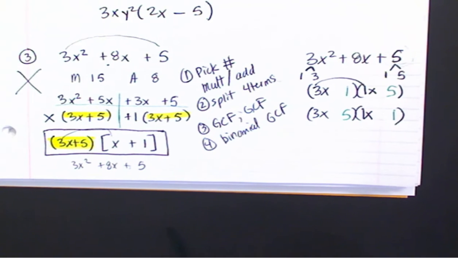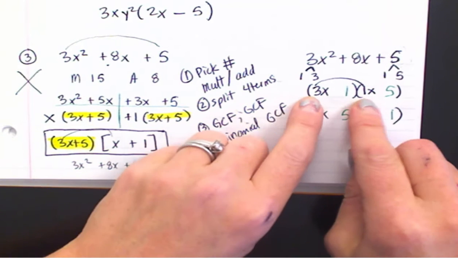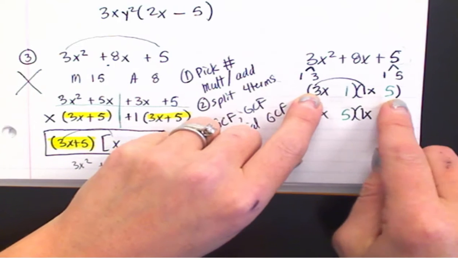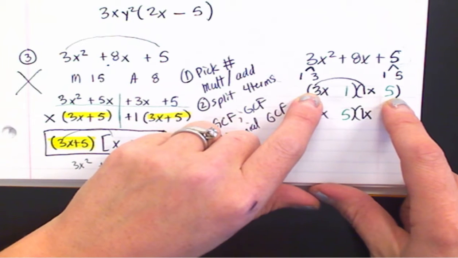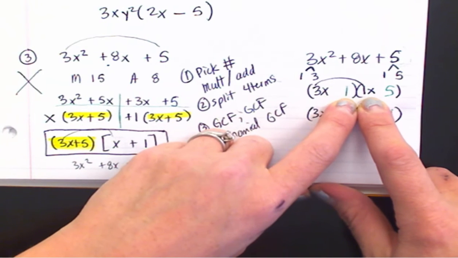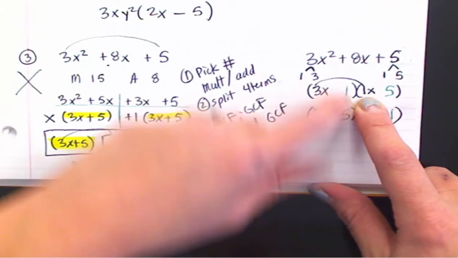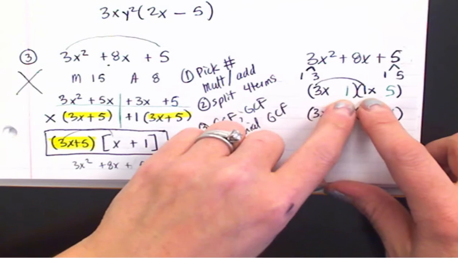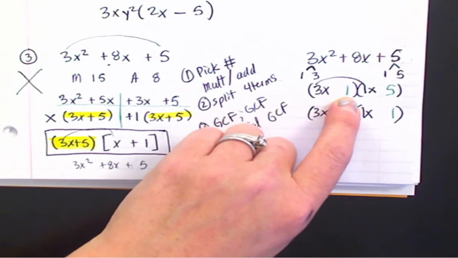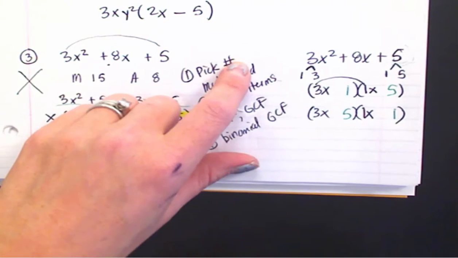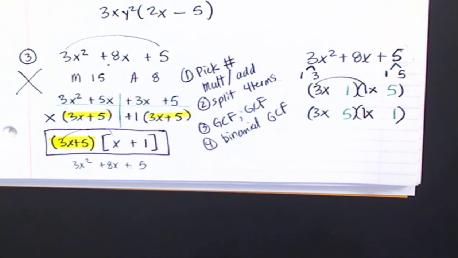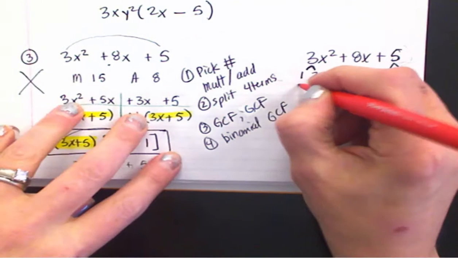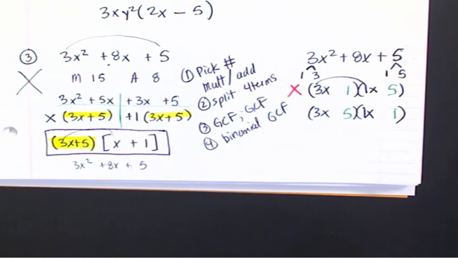Okay, I expect you to be able to FOIL and combine terms in your head. First, yes, outer. 15 and 1. 15 and 1 do not get me 8. Okay, you see that? 15x and 1x do not get me 8. That means that this is not the answer. Nope, I tried it. It doesn't work. Yes, guess and check, but it is strategic.